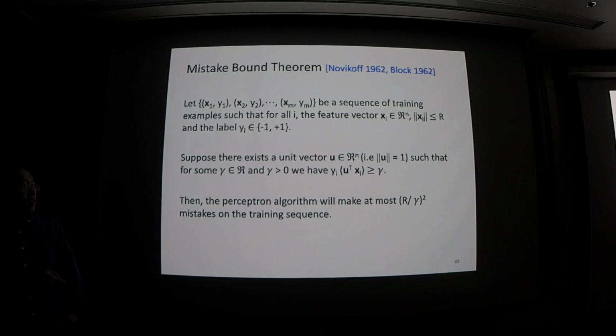So this is the classification function, and u transpose xi times yi just ensures that this product is always non-negative. Then you should divide it by the norm of u, but u is a unit vector, so you're actually dividing by 1. So this just says that the distance between every point xi, yi and this separating vector is no less than gamma. It means the margin of this separating hyperplane is gamma, right?